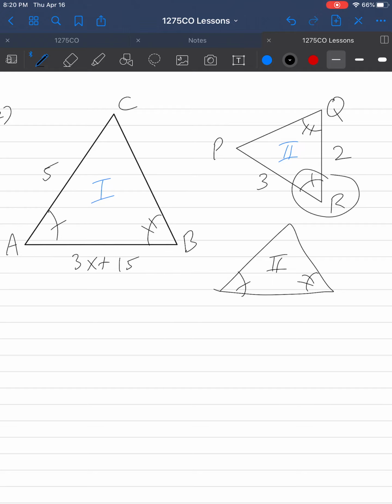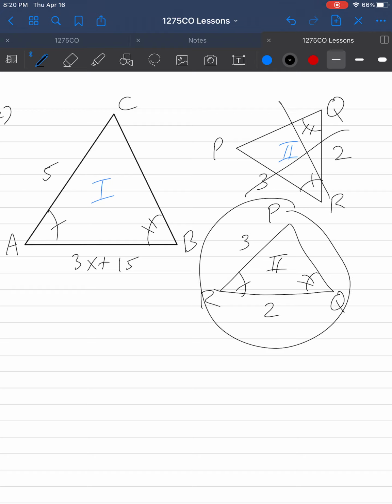And take a look, this one slash mark has the letter R attached to it. And this 2 slash mark has the letter Q attached to it. And up here has no slashes, that's the letter P. Side length of 2 is for QR, so that's down here. Side length of 3 is for PR, so that's over here. And now we can kind of disregard this triangle because this is the one that is going to be in the same orientation as our triangle 1. And we could write a proportion based on this, right?